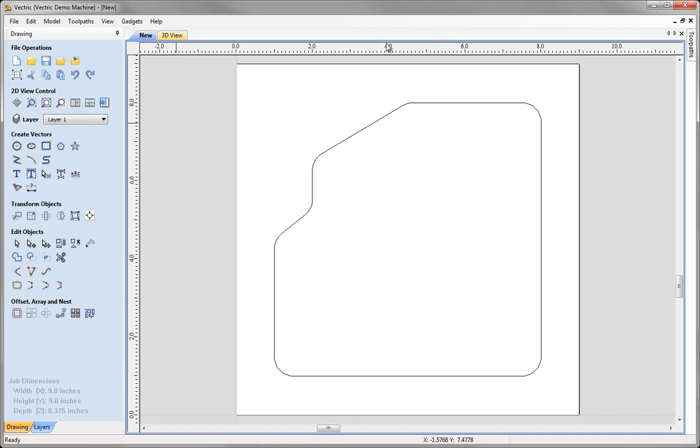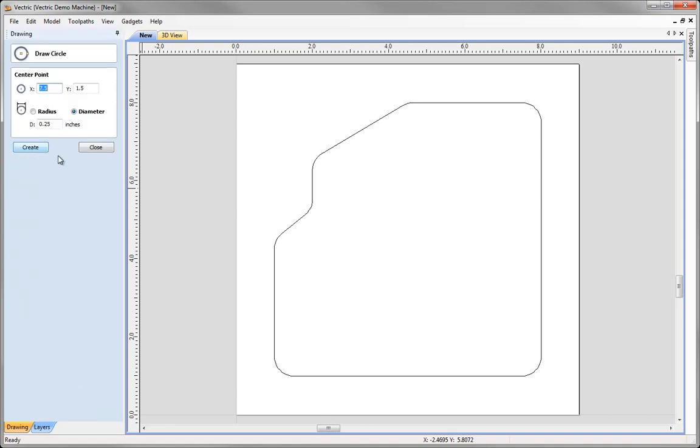For the next part of our design, we want to put a half circle located halfway along this line with a diameter of 3.5 inches. The easiest way for me to do that is to create a circle and then essentially subtract that from this shape here. So if we come over and click on the icon to draw circle, we can use the snapping ability again to come across, and as I move the cursor along here, you'll see that it will pick up the midpoint of this line.